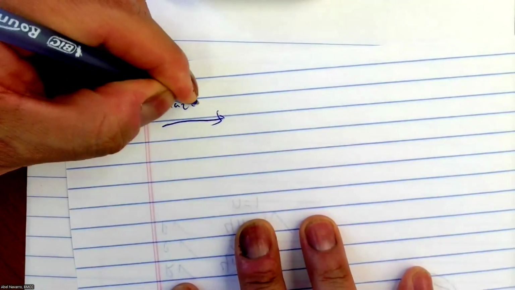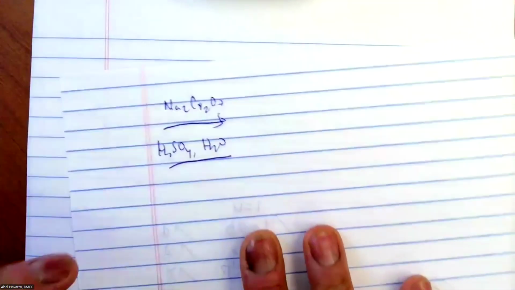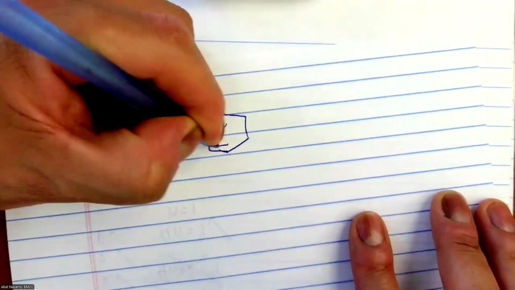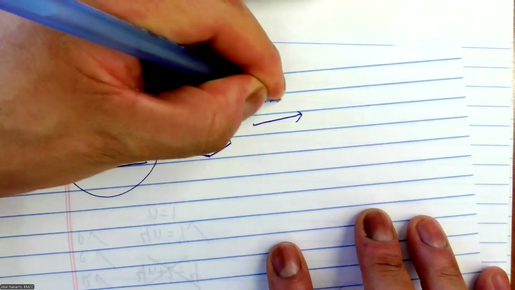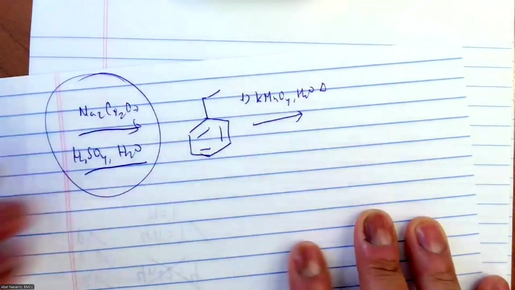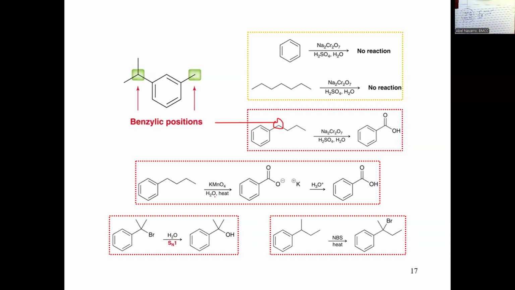Very fun, right? If you notice, this oxidation is in acidic conditions. Sodium dichromate and sulfuric acid are acidic conditions, but there is also another oxidation in basic conditions. You can do exactly the same thing. Let's say I have ethylbenzene, and now the reagent will be potassium permanganate in water and heat. I think it's heat. Let me double check. It's on the slides. You will see it. Yeah, water, heat.